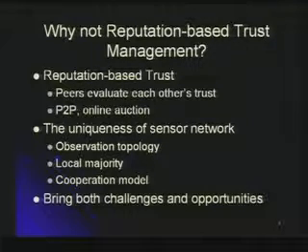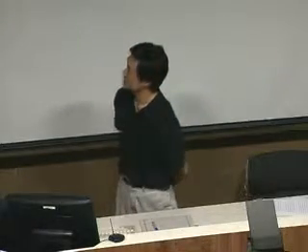After further investigation, we found that sensor networks have some unique properties that are quite different from P2P systems or online auction communities. The first thing is that in a P2P system, any two nodes can talk to each other. There's no restriction on who you can talk to. But in sensor networks, we have a deployment topology. A node may only interact with others around it. We cannot have interaction between two nodes that are very far away from each other. So in other words, we have some topology for detection.